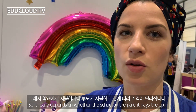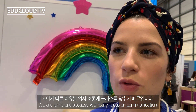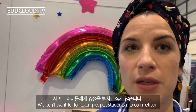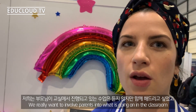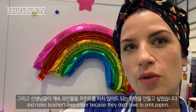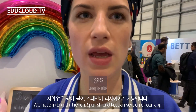What makes us different is that we really focus on communication. We don't want to put students into competition — we really want to involve parents in what's going on in the classroom and make teachers' lives easier, because they don't have to print papers or go back and forth with different information, since everything is centralized in our app.